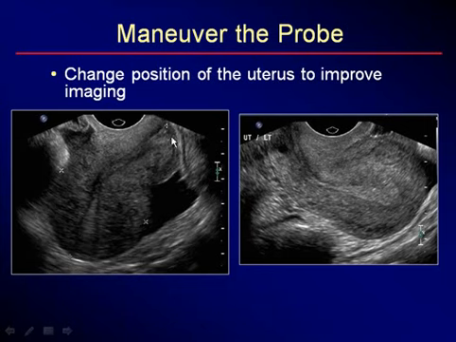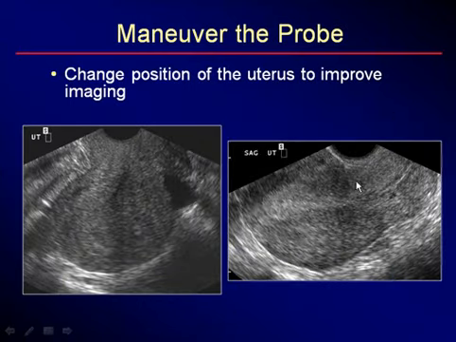Here, this uterus looks like it's kind of parallel with the beam, and we know that's not optimal for sonography. So we push the probe into the posterior fornix and push that uterus a little bit, and now it flips back posteriorly into a retroverted type position, which makes it more perpendicular to the beam, which is good for sonography, good for B scanning, and we get much better detail about the uterus.